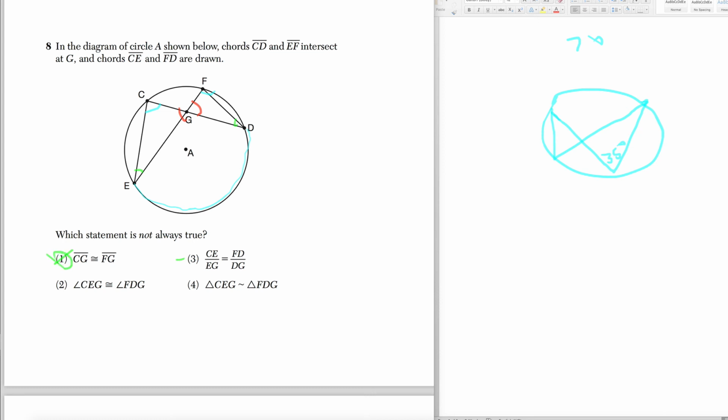Oh, so this one's the one that's not always true. And then the triangle is similar. So this one just stands out anyway, right? You could kind of get the feel. These would all be true in a similar triangle situation. Obviously, it's a similar triangle. Okay, so that's it. So we did lesson 1. We're gonna have to do.